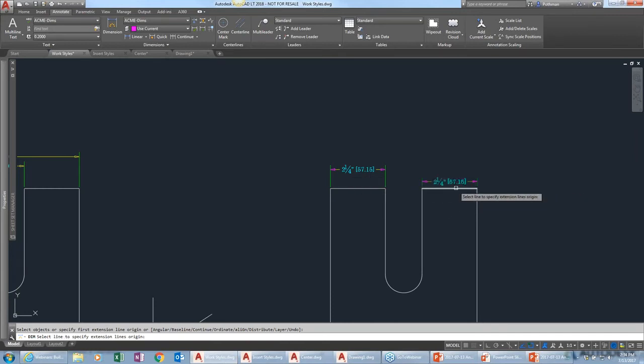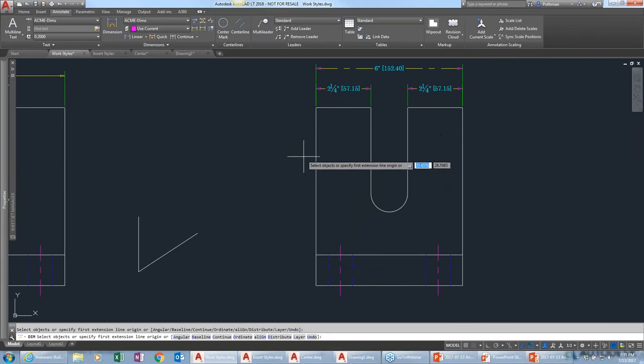Do the same thing over here, pick on it, and snap maybe to this point so you get the same distance away. If I pick the corners, we can get the overall dimension. If I pick on the vertical line, it knows that it's now up and down instead of side to side. So it's really a quick way to dimension.